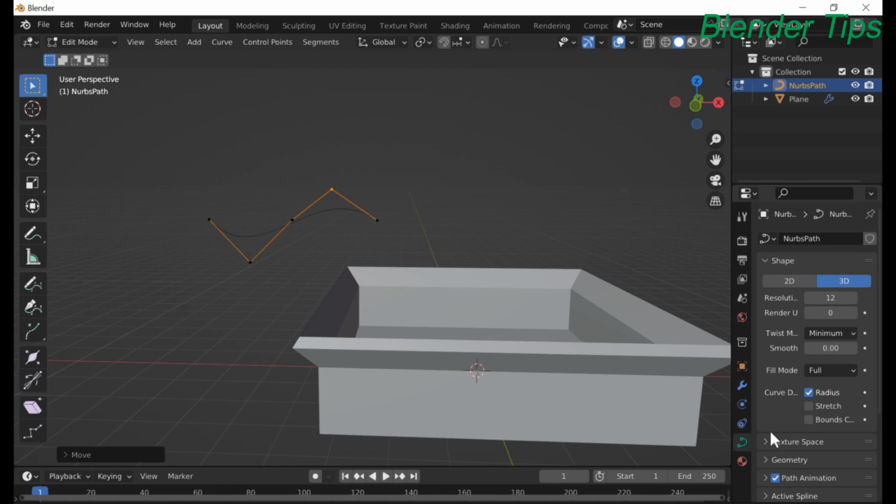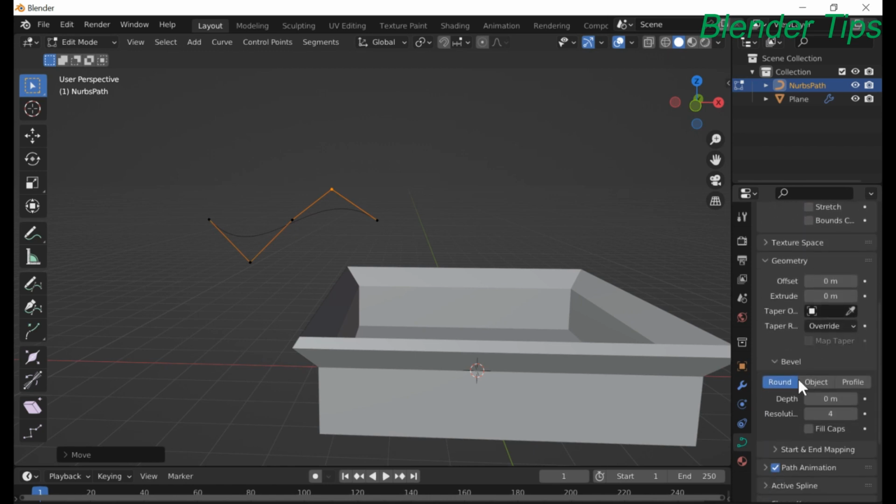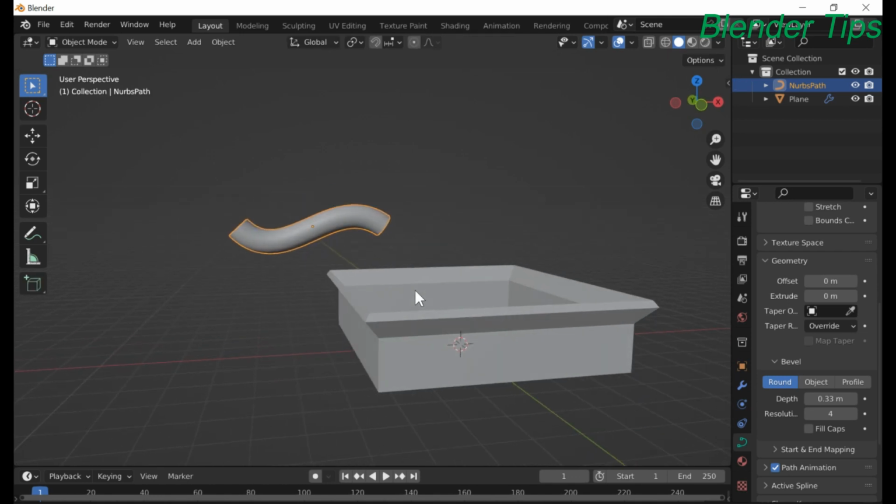Select the curve properties. From here I select geometry and increase the bevel depth. Nice. Enter into object mode.